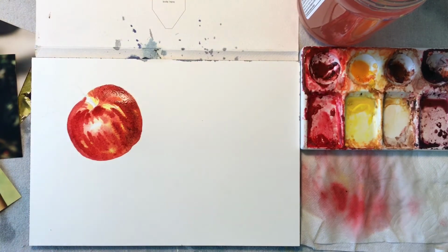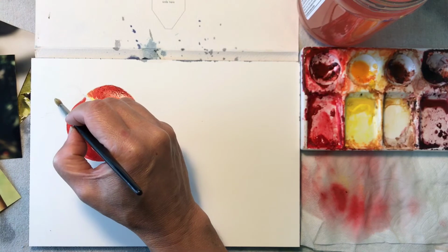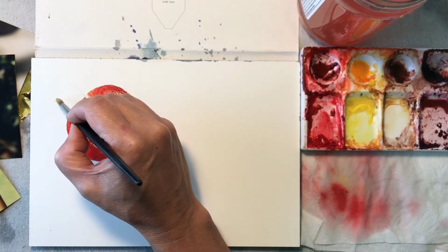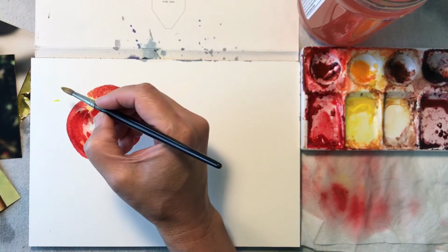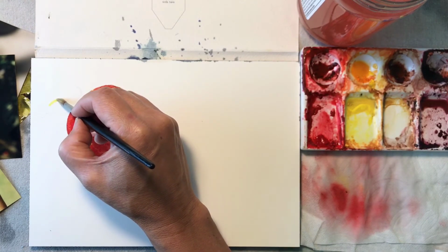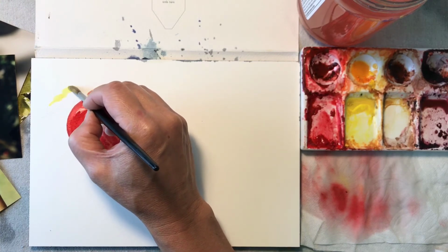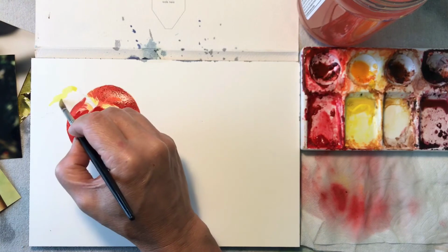So I think I'll let the apple dry just for a little bit and move on to the area of the leaf. So again, working from the lightest colors, in this case, pale shades of yellow or yellow-green, not filling in the whole space of the leaf, but just here and there.